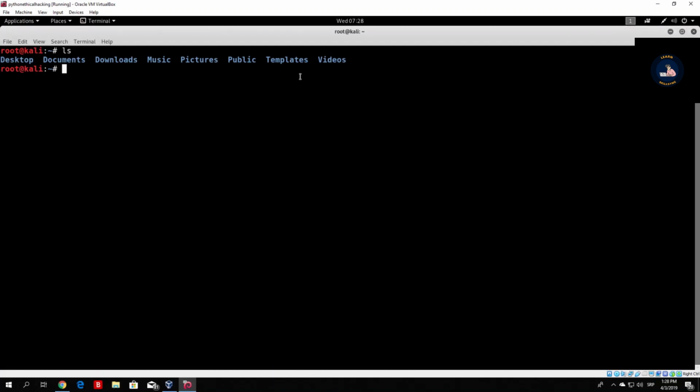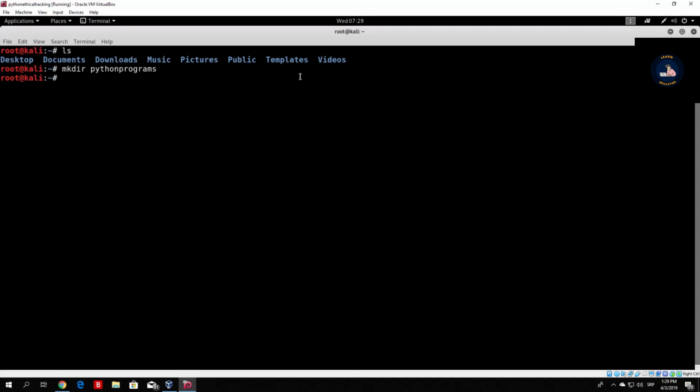Now, in order to make a directory in a simple Kali Linux environment, you just type in your terminal mkdir, and then the name of the directory you want to create, which can be anything. In my case, it will be Python programs, because we are going to make Python programs and save them in that directory.